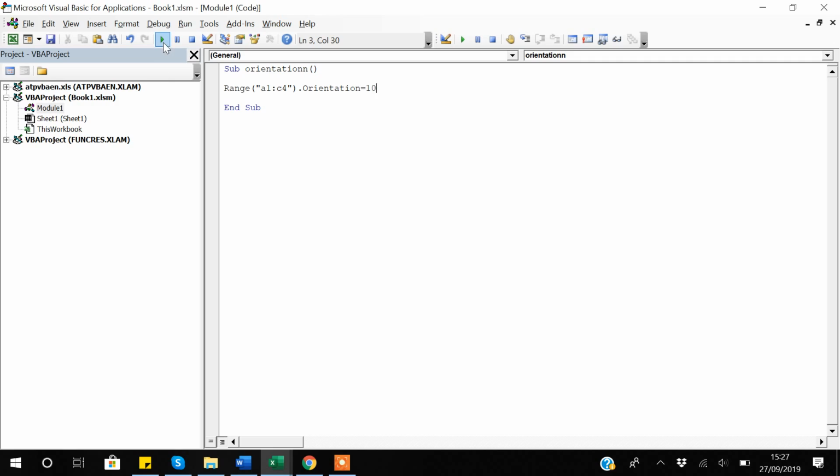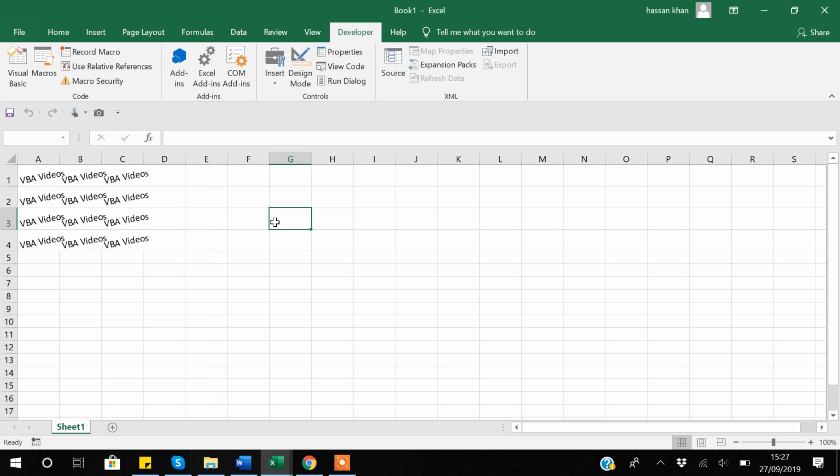Now let's see if I run this macro, and if I go, you can see it's showing me that my text has the angle of 10 degrees.